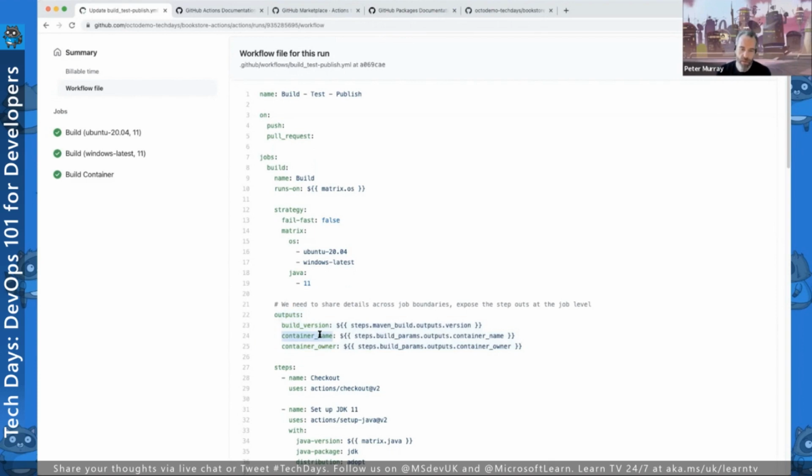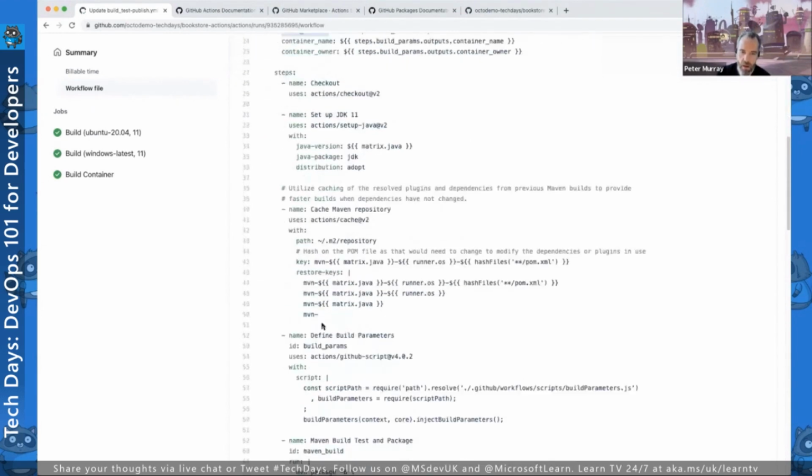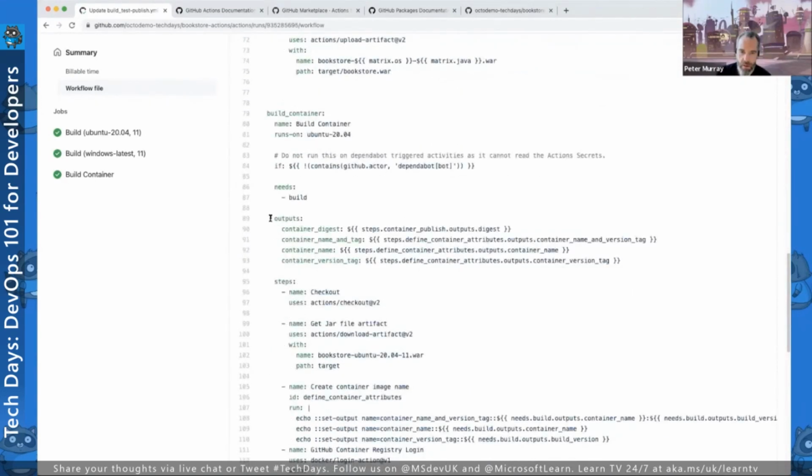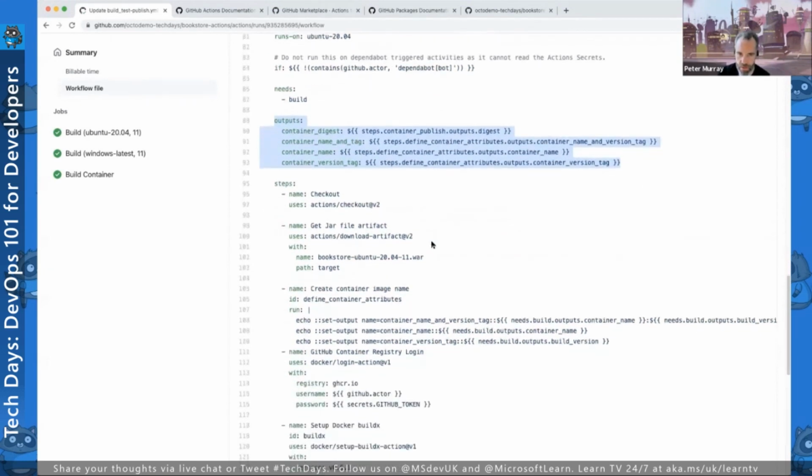Before, as we went through the script, we defined this container name. That's one of the parameters coming from the build param step, and we're passing that through across the job boundary. Equally, the container owner is done the same, and the version number of the actual physical build from the Maven execution is being carried across. Once again, this defines some outputs that we're not going to use, but these are some useful outputs that we might want to share across boundaries as well. So maybe you want to add other workflows later. We're doing a similar type of approach here. Typically, you wouldn't do this unless you have something that's used downstream of it, but this is actually a modified version of a more complex workflow that we'll get to later.